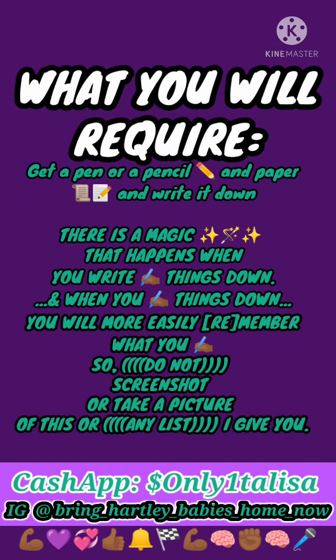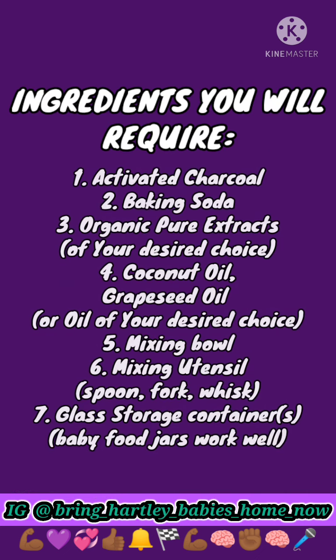Camera. What you will require: get a pen or a pencil and write it down. There is a magic that happens when you write things down, and you will more easily remember what you wrote. So do not screenshot or take a picture of this or any list I give you.